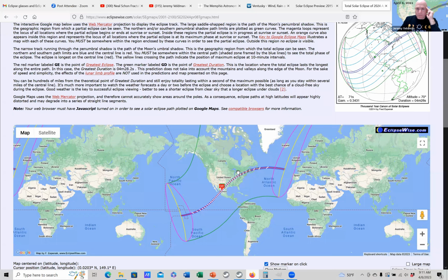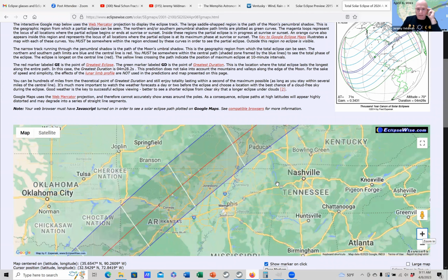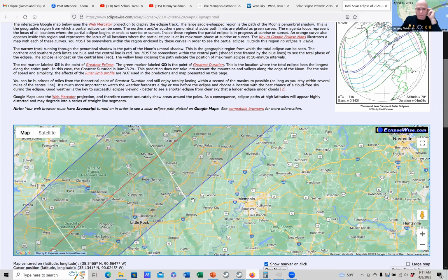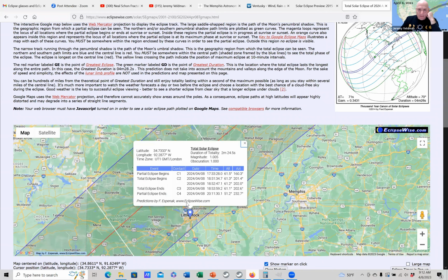You can zoom in here and get really specific details on a map of the United States. And again, we're located in Memphis. You may be somewhere else if you're watching this video, so you can plan accordingly. But you can see here some of the places that are in the totality path, Little Rock being one of them, only a 2.5 hour drive. If I click here, it will tell me that I have a maximum duration of 2 minutes and 24 seconds if I was in Little Rock. And again, that's why you want to get as close to the center line as possible.